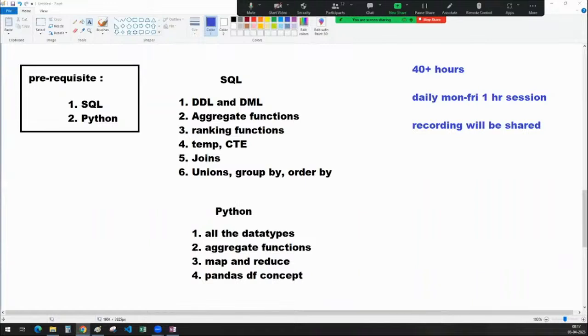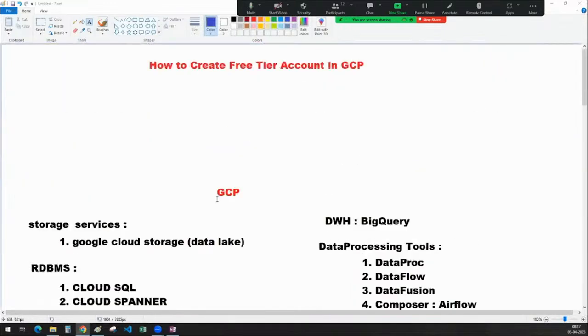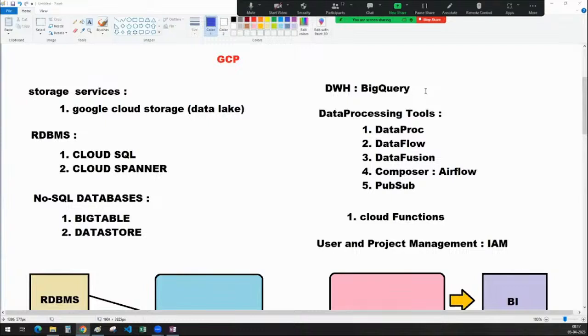One more thing I want you to understand: whenever I talk about a concept, let's just say a data lake, or BigQuery, for a data lake I'll try to give you some assignments, guys. And whenever talking about BigQuery, I will give you 2 to 3 datasets for your assignment. You can spare your time and focus on answering those questions. When you complete those assignments, you will gain a lot of knowledge by using that particular solution. Okay, that is one more thing.